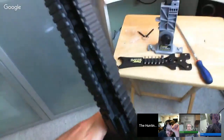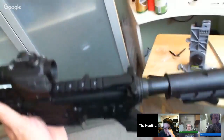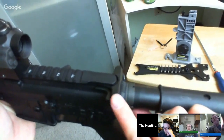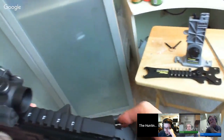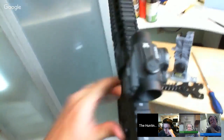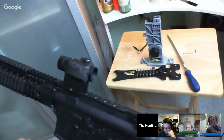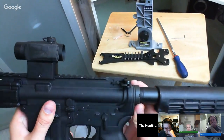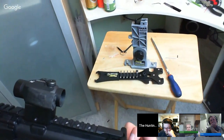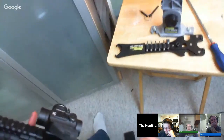Check that bolt hold open and release work correctly. Uh-oh, here we go. That is snagging. Right at the back here, the charging handle is snagging. If I pull and push down, that will wear in. Now my bolt release is working correctly. The stock sling plate is catching the charging handle? Yes, I've seen that happen on a couple of sling plates, and if you look, it's got just a little bit of a grab there. So I could hit that with a file and smooth it out a little bit. Do it. I don't have a smooth file here though. If you have a Leatherman, there's a file in it.